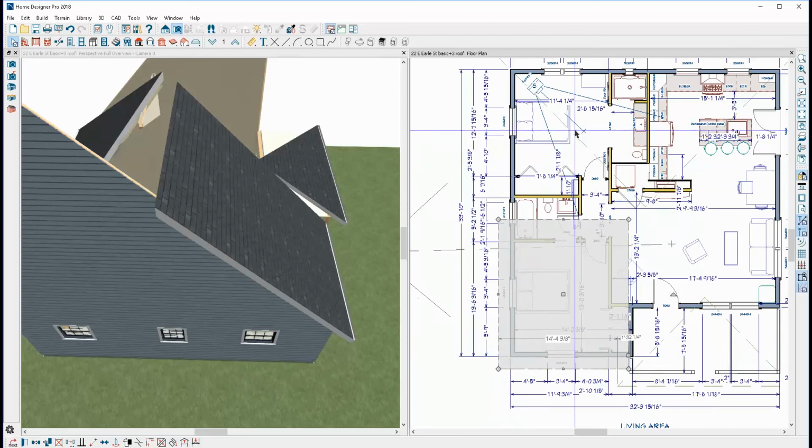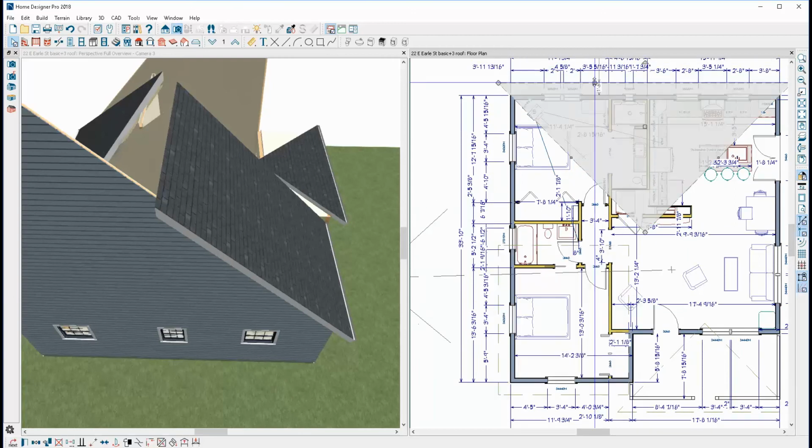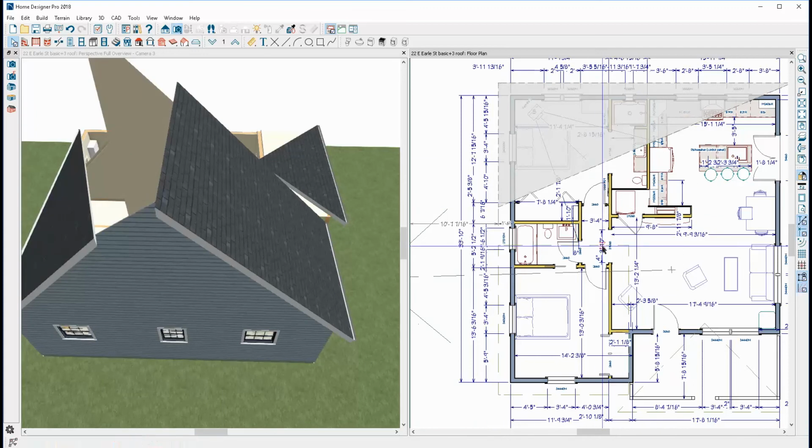And then the other side, let's see, where is that roof plane? There it is. I'm going to reshape this one into a gable kind of configuration by making it into a rectangle instead of a triangle.